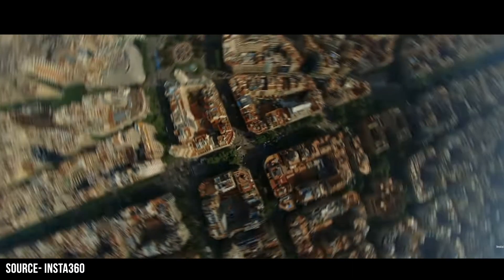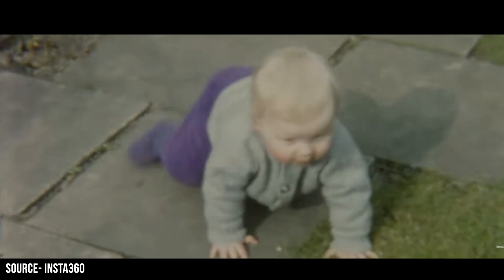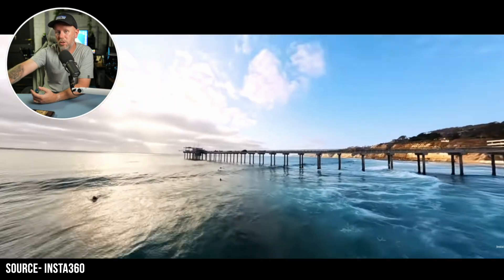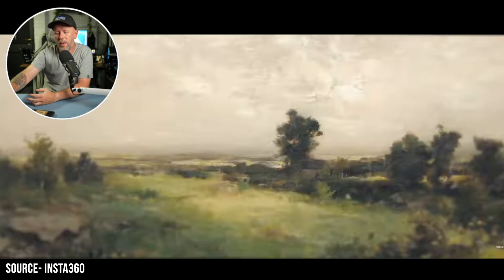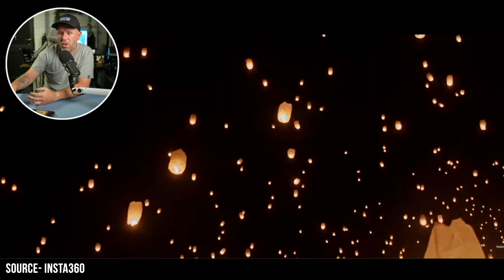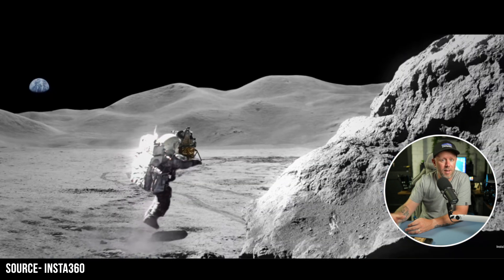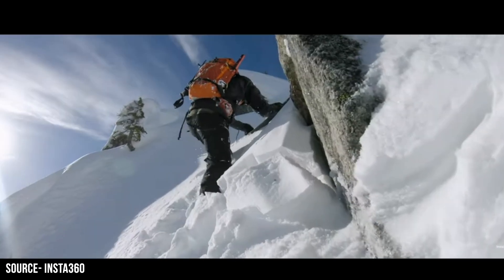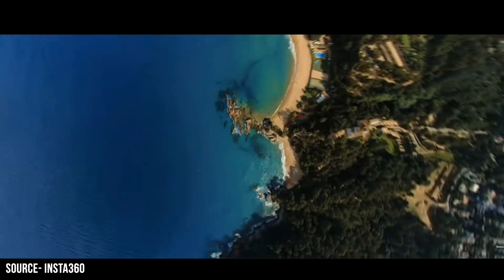Antigravity, incubated by Insta360. I had to Google what incubated meant. I know what an incubator is, but an incubated company is basically a company that provides support, funds, and knowledge to another company — that's what Insta360 have done with Antigravity. It seems like they're working in partnership with a whole different company, whether they've merged or whether they're doing it to avoid different tariffs to ship this product to America. Whatever's going on, it's extremely exciting. We're going to find out what's actually going on with Antigravity and this world's first 360 drone.